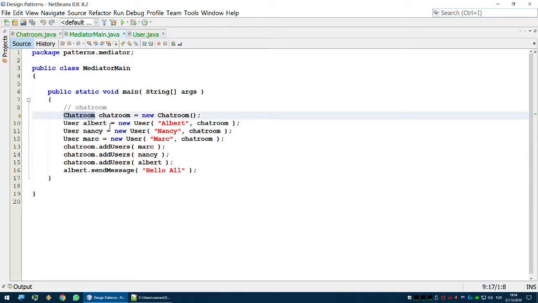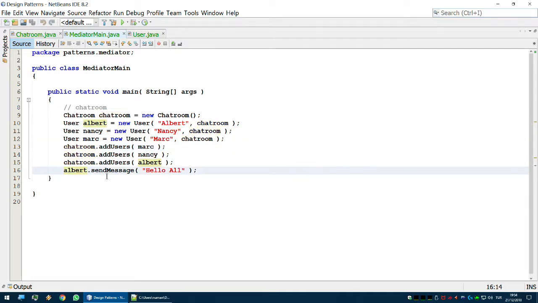We have a chat room class here first, and we have three user objects, user class instantiations. One for Albert, one for Nancy, and one for Mark. Each of these users has a reference to the chat room, and this chat room also has a list of users inside.